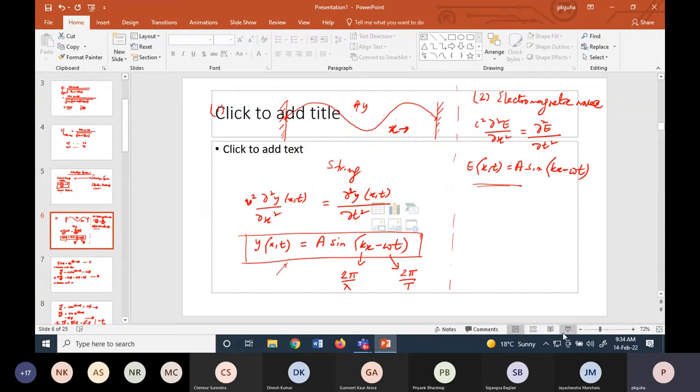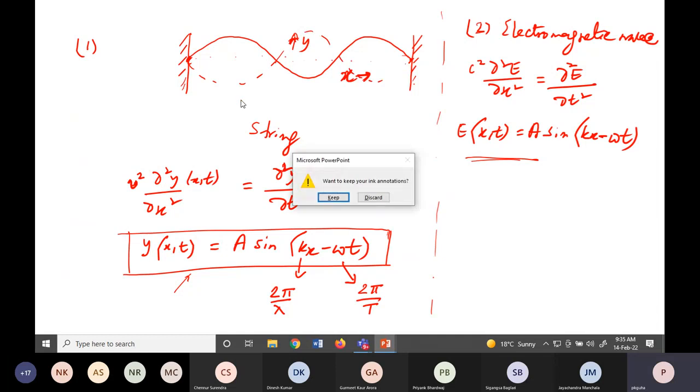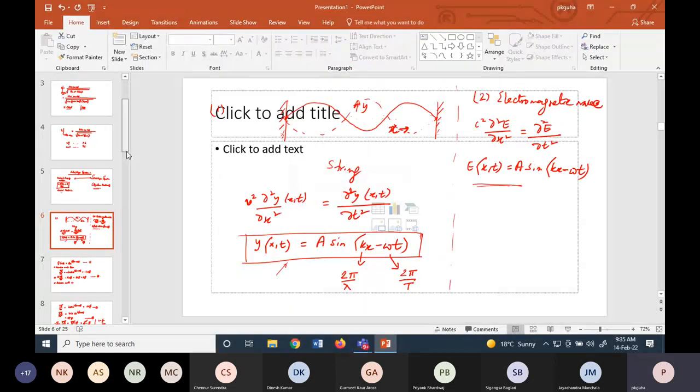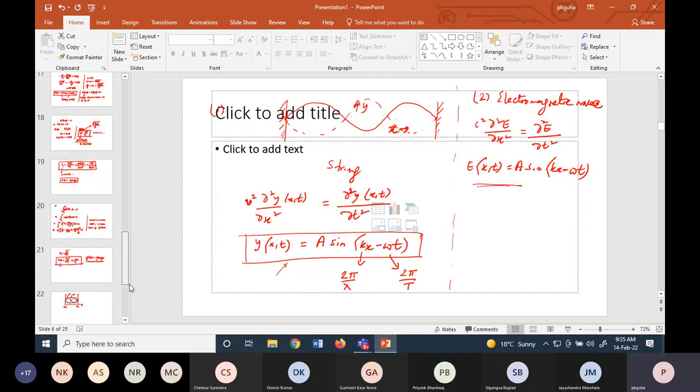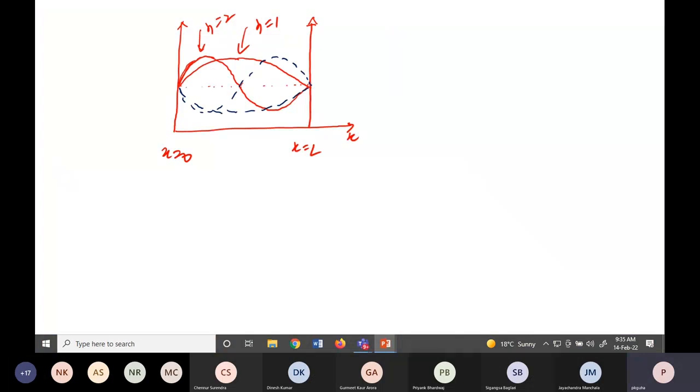You see, in one half it will have this, and in another half it will be like this, right. So this is in the string, this is a standing wave, moving backward and forward. In the same fashion, in here also it will generate a standing wave. The infinite potential well will generate a standing wave. Now this standing wave will move backward and forward, and this is what the waveform looks like.